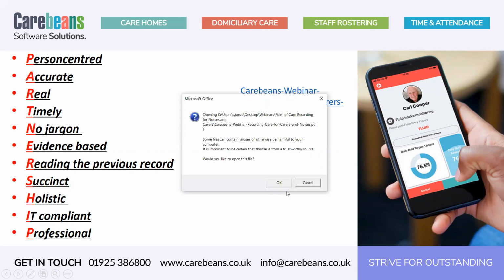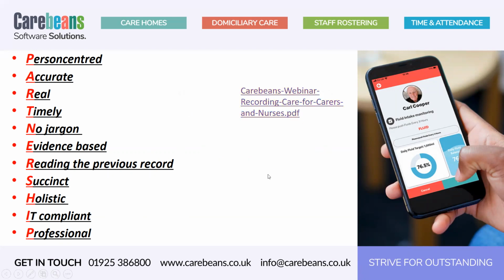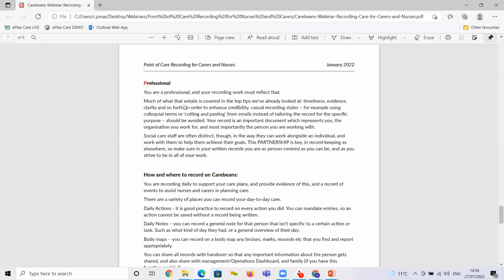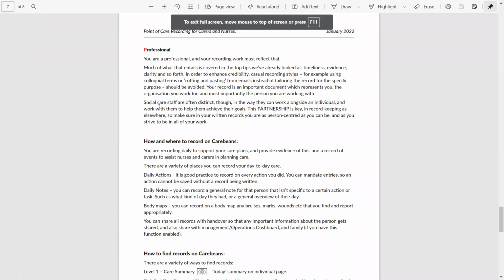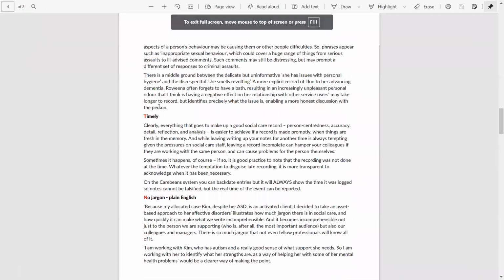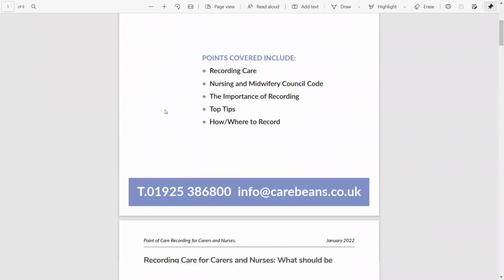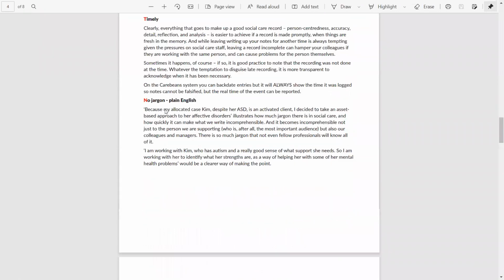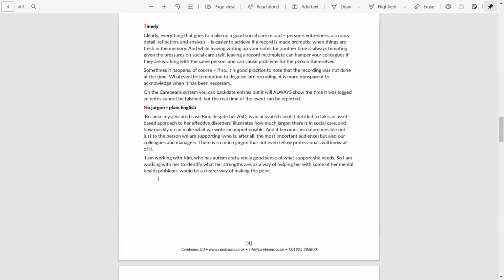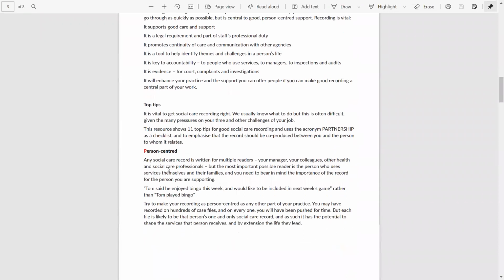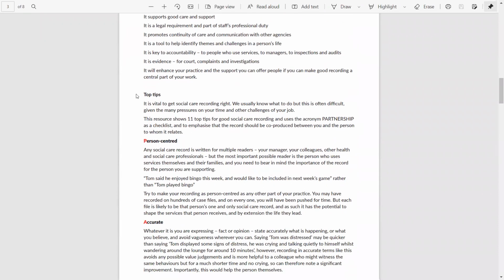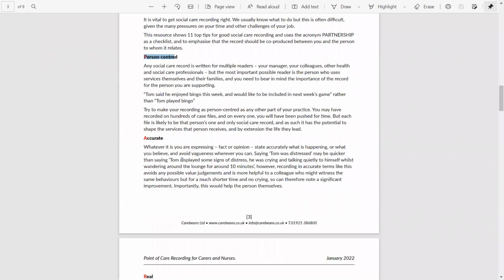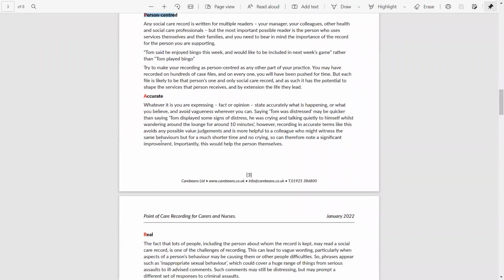So if I just click on this particular link, what you will see here is what we call our knowledge base. You basically get a leaflet with all of this on, and it's provided by our nurse advisor. So this is all then expanded for you. You've got person-centered, any social care records written, and it gives you a little bit of information about what needs to be written.